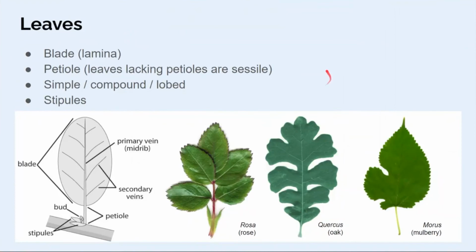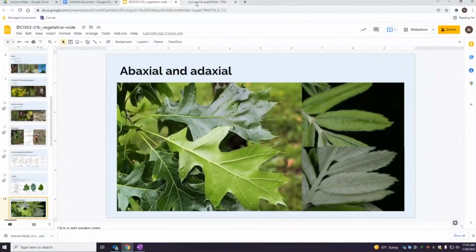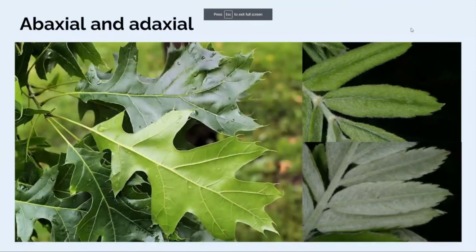What if we go back to, well, let's finish up this one. So these terms, abaxial and adaxial, unfortunately, you can't always just say top and bottom for a leaf. So leaves, sometimes they're not oriented exactly up and down. So instead we have this definition, abaxial and adaxial, that refers to how they're produced kind of facing the stem.